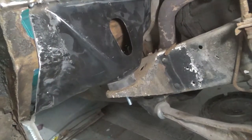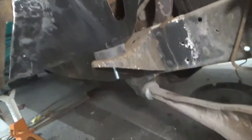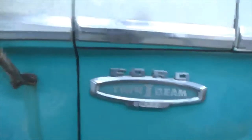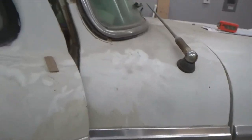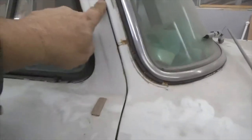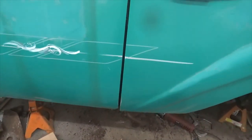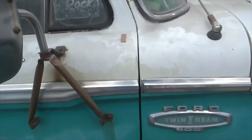There's the new cab mount in, tacked across the top. Got the new rubber spacer in. Look at that gap - that gap is nice. A little tight right up here, but I think it always was, so I'll be able to take some of that out. They were touching before, so I'm pretty happy with that. It's looking good.